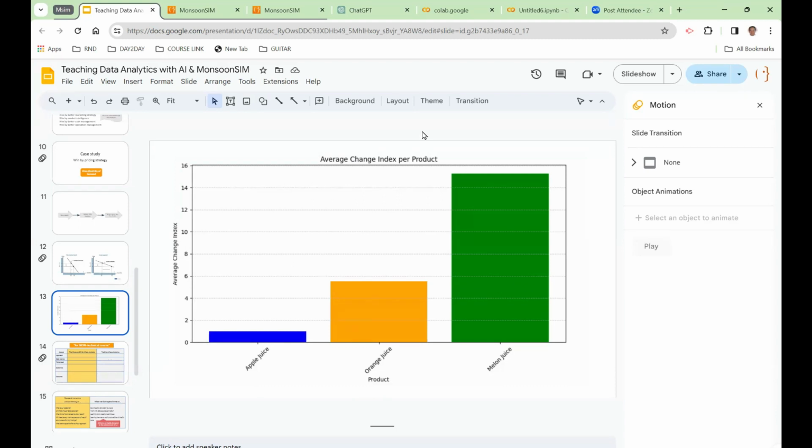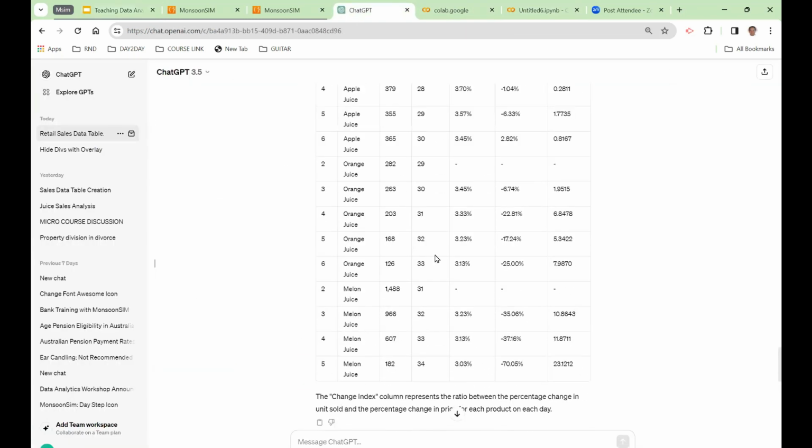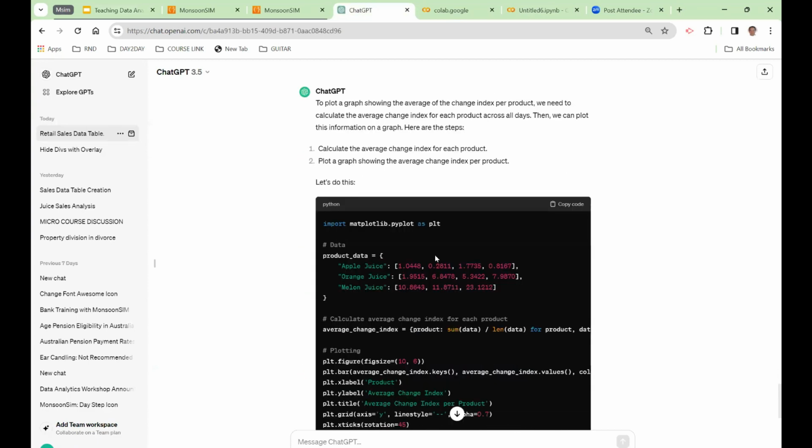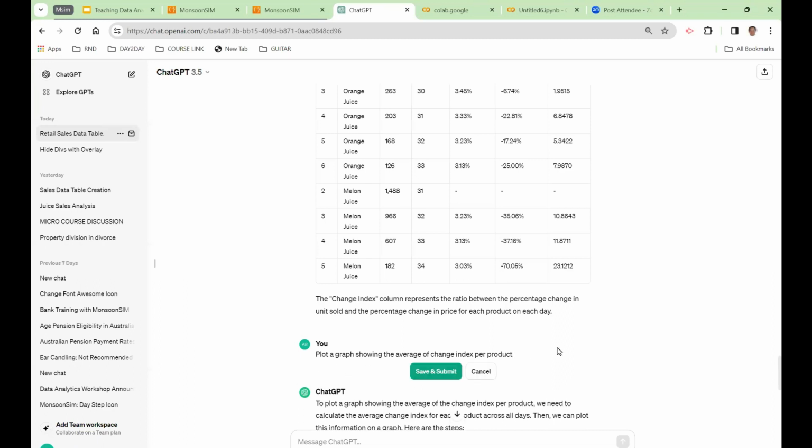Okay, so now think about what else you can do with this data. There's a lot of things you can do with this data, yeah? This data is very interesting. I think this data is very useful. For example, I can say, give me a pie chart of the sales of product. So I can just come here and change this. And I say, plot pie chart of total sales by product. Submit.